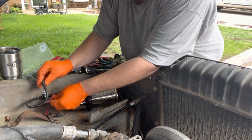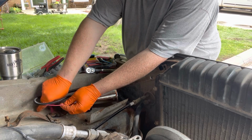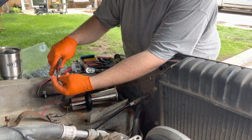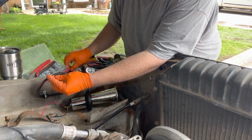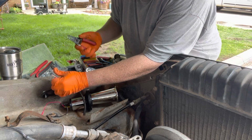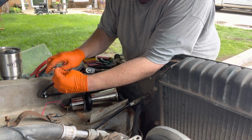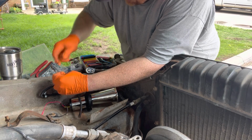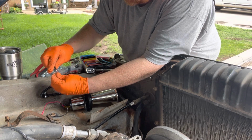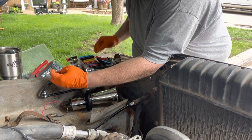Now we got to figure out how much of this we need to cut off. So I'm going to take probably, I need to cut this about right there. I guarantee it is, so let's trim on it now, get a heat shrink. I'm just going to use black here. Well, maybe. Matte yellow, we're going to use yellow here.